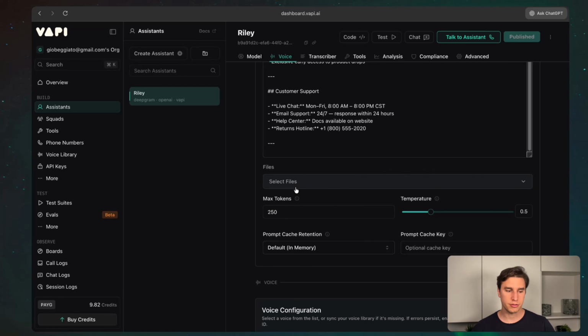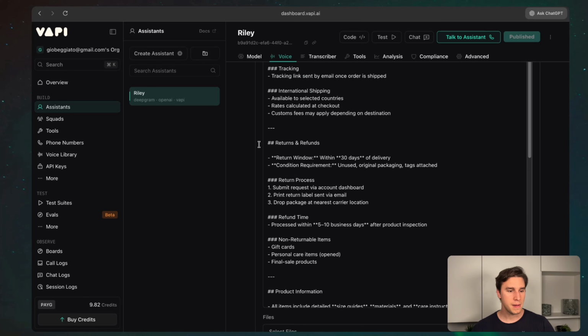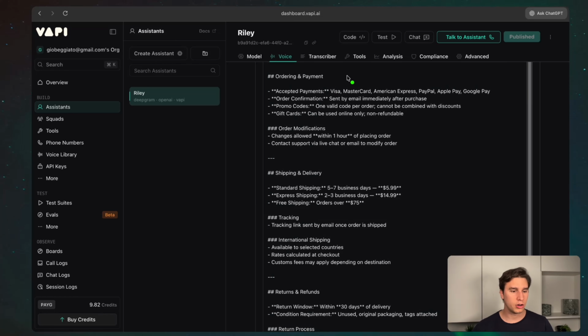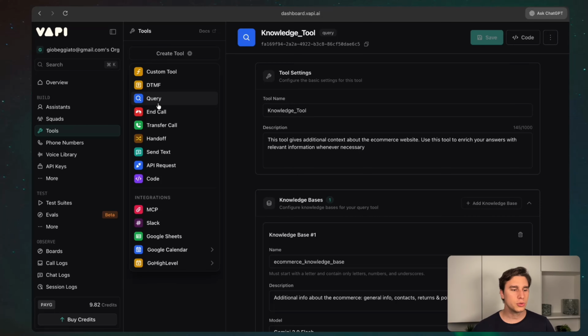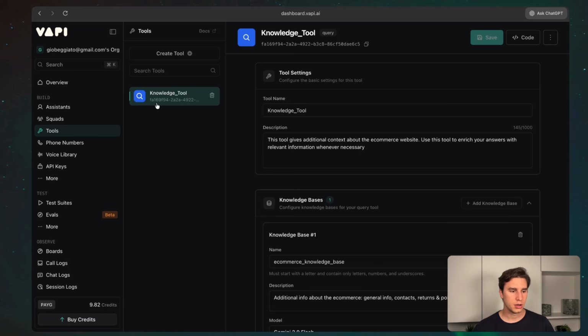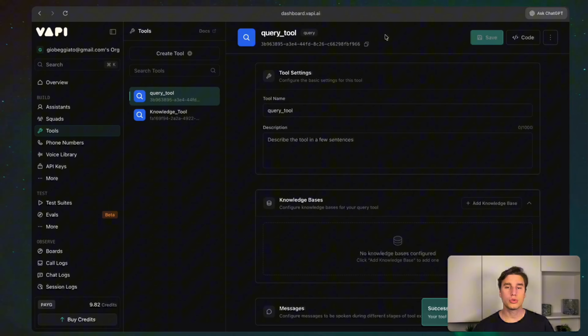The third option is, first of all, we remove the files right here, and we have the option of calling tools, right? So via tool call. You have a tool call on the top and you have a tool call on the left-hand side. The one on the top is generally to call tools that are already created. The one on the left-hand side is to create new tools. Let's make this differentiation. For our example, we're going to focus on this tool call on the left-hand side. The way you do it is that you create a new tool and press query right here. Once you press query, this new tool will appear for you.